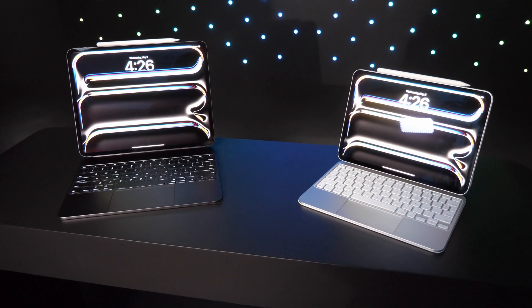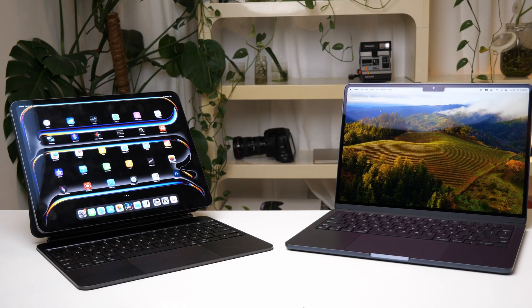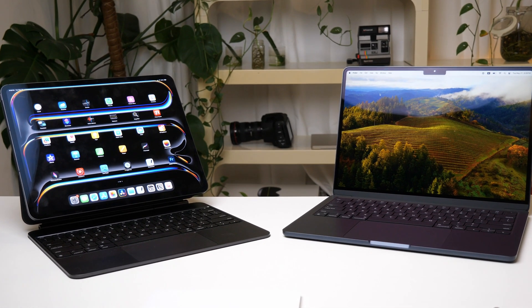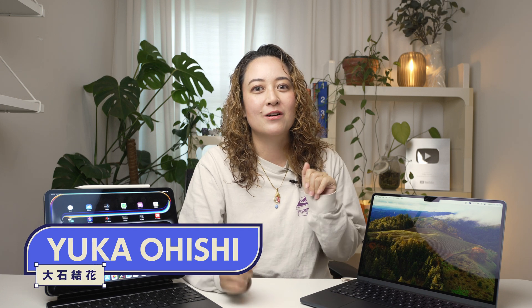As the new iPads came out this month, a lot of people said they want to see macOS on iPad. I thought about that and while that may solve some problems, I actually love using both Mac and iPad together because they both bring something special to the table. Today we are diving into how you can get the most out of the Apple ecosystem by leveraging both the iPad and the Mac. We'll explore the unique strengths of each device and how they can work together seamlessly to enhance your workflow.